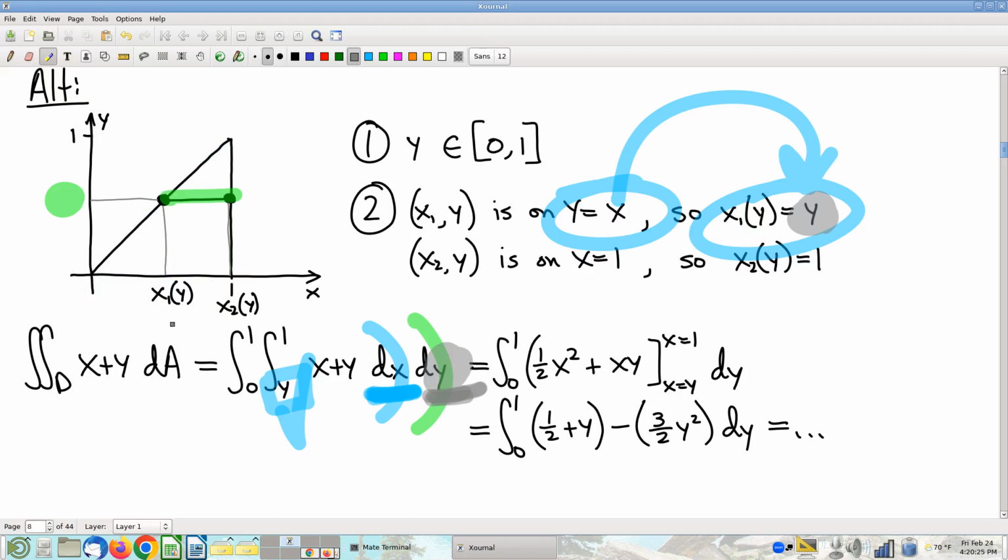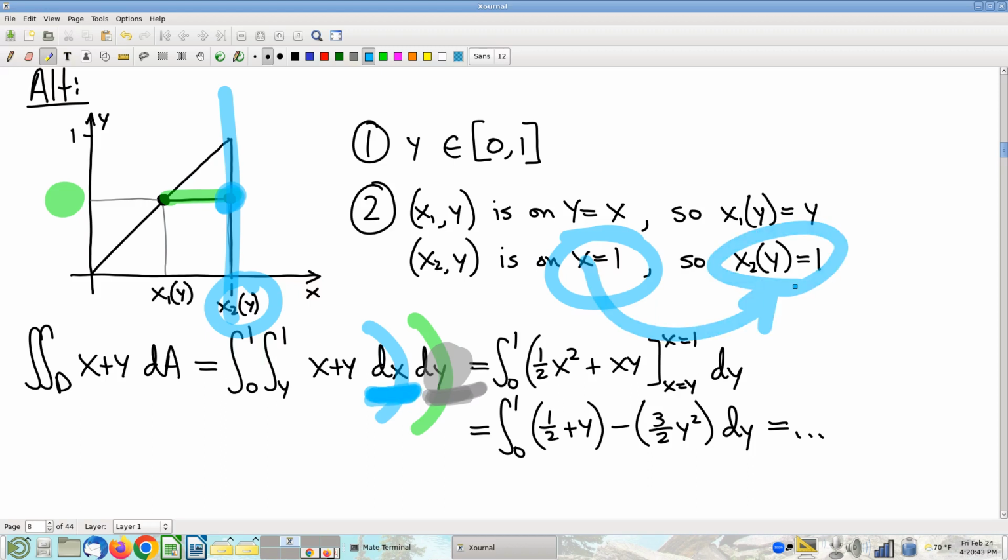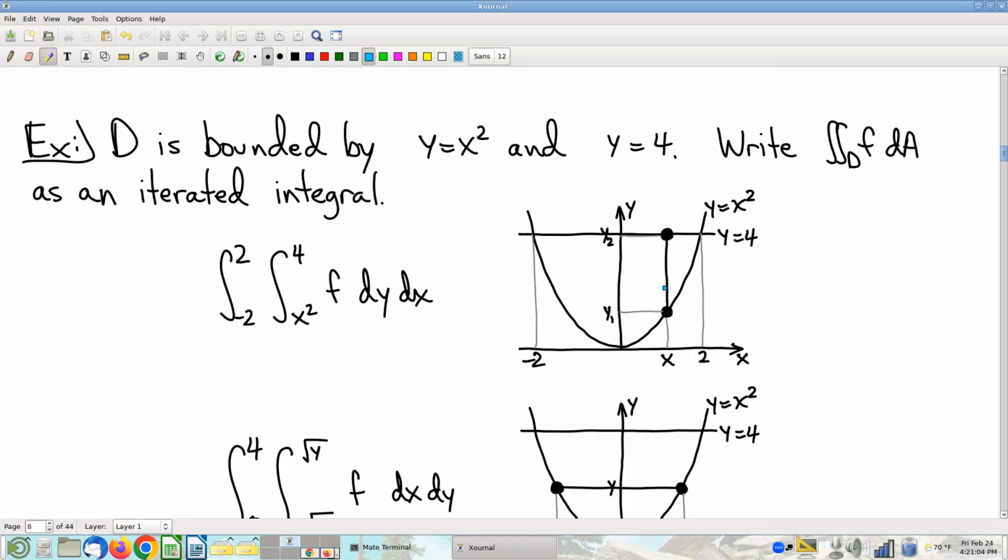Cool. Upper bound. Let me get rid of the mess. The upper bound for x comes from that point, which is on that curve, which has that equation. Again, keep track of what you're interested in. I'm looking for x, so I need to solve for x in that equation. Already solved for. Sometimes the fish jump in the boat, and 1 then is our upper bound. Everybody happy? Okay. So that's the process. What I've got beyond this, that we'll do on Monday, is just a bunch more examples. But that's the process. So y'all have a great weekend, and see you on Monday.